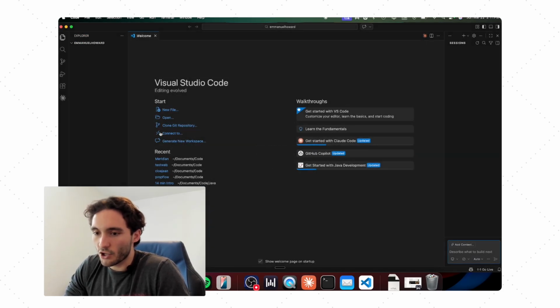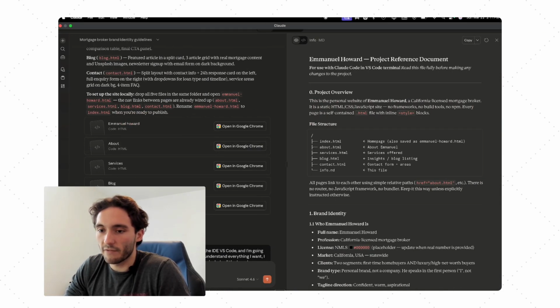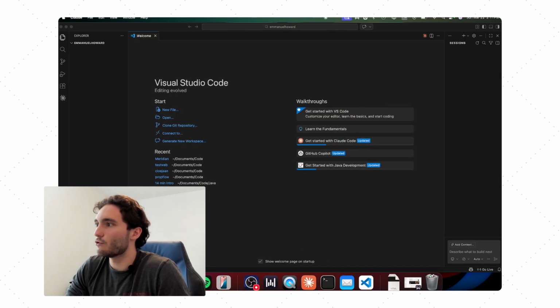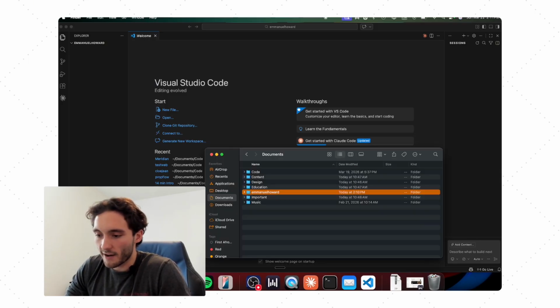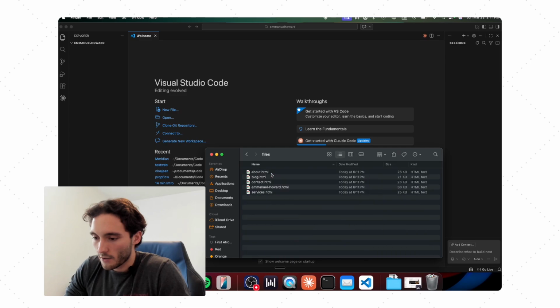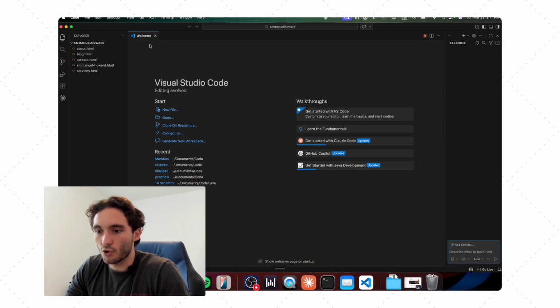Now I'm going to drag in every single file we have from Claude, sorry. So I'm going to drag this onto my other screen just to make this a bit easier to drag into. I'm going to click on download them all. So it's going to download every single one of the HTML files, and they are now in the Finder. So if I go over to download, here they are. Oh, they're in here. So I'm going to grab all of these and drag them into VS Code.